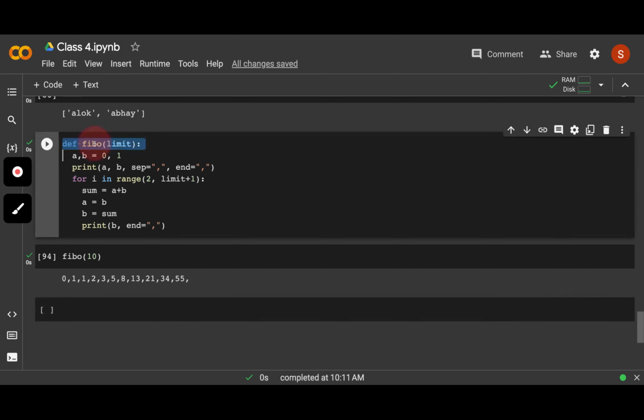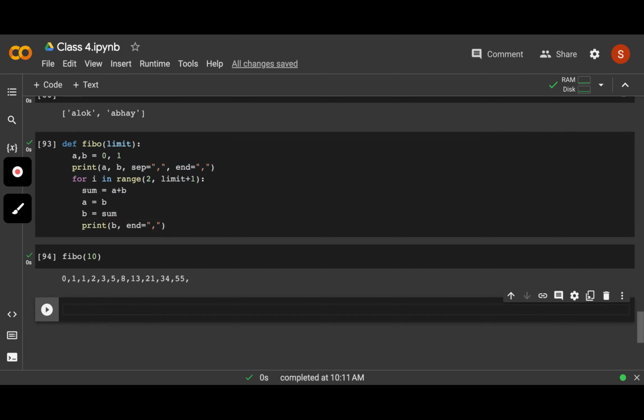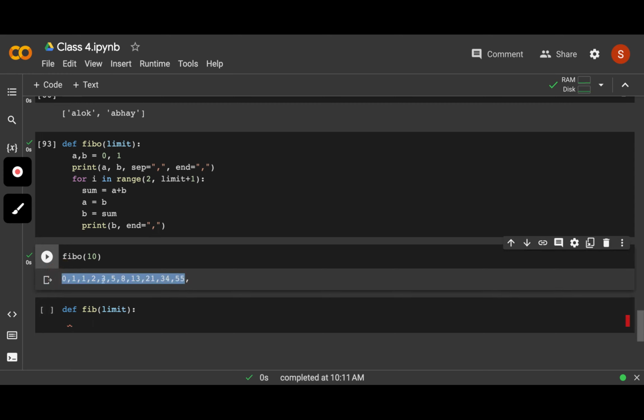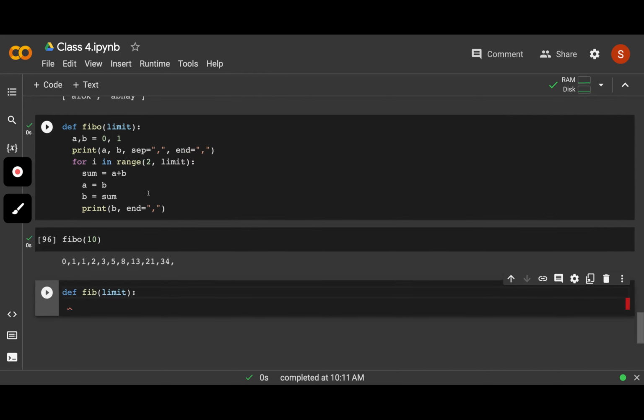Now let's say the same thing we want to do using a generator object, then what would we do? I'll show you. Fibonacci limit. How many elements do we want to print? Currently we are printing 11, so we can do it till 1.